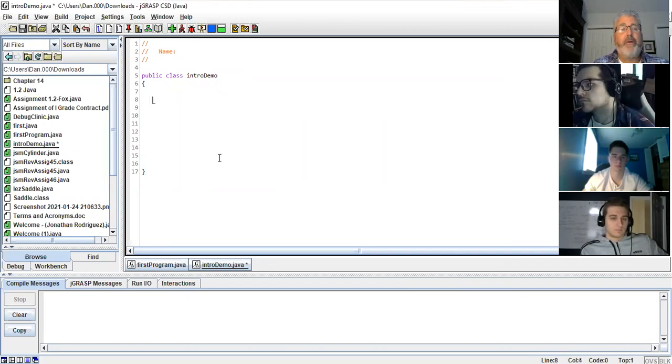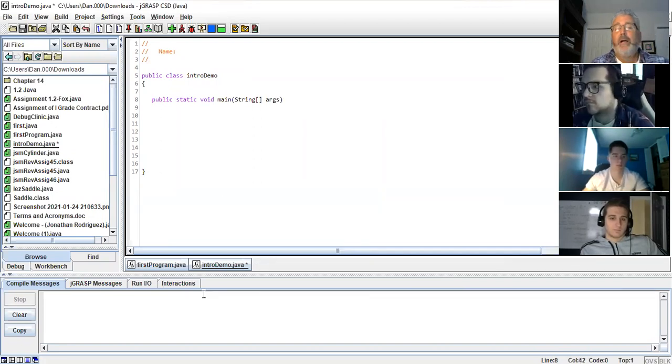Inside of intro demo, I'm going to indent a little bit, and I'm going to put this line that you are going to type 6,000 times. Public, static, void, main, String, square bracket, square bracket, args.